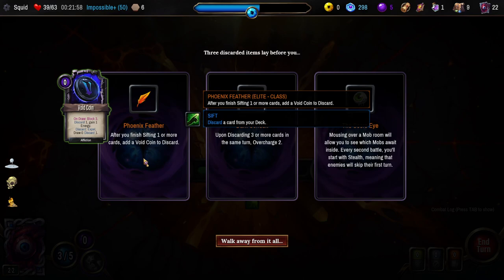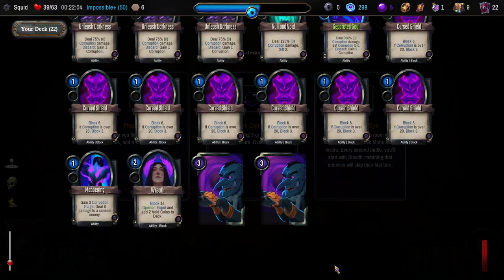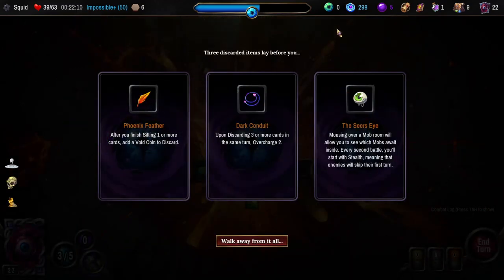Phoenix Feather is good to have if we want a bunch of discard, or if we want a bunch of Void Coins, but we only currently have one card that generates Void Coins, and it's single use. And again, right, we don't have a lot of great ways to draw and discard, so it'll be hard to take advantage of those Void Coins.